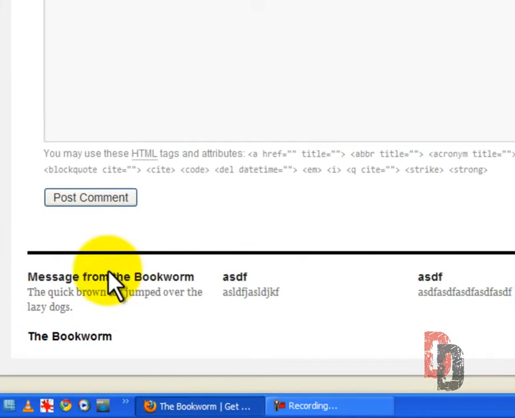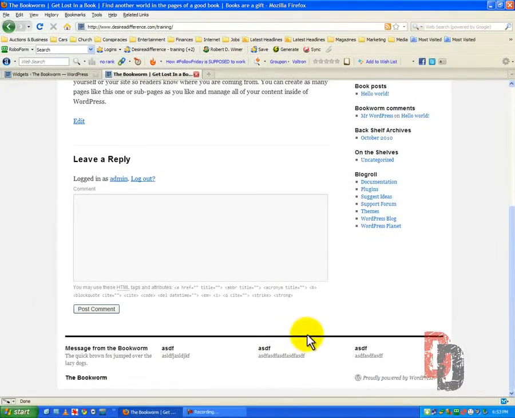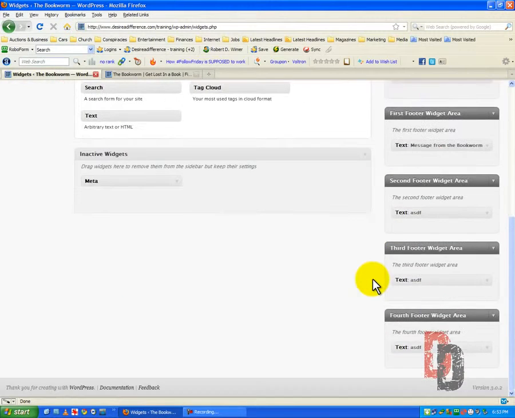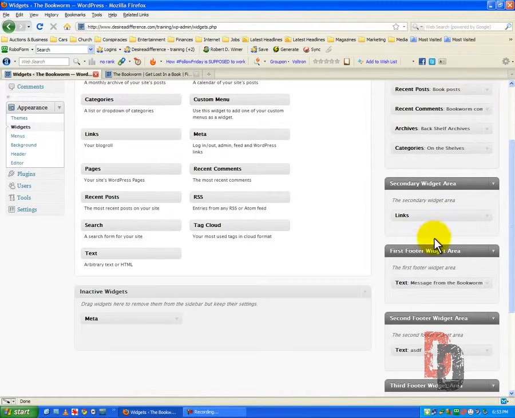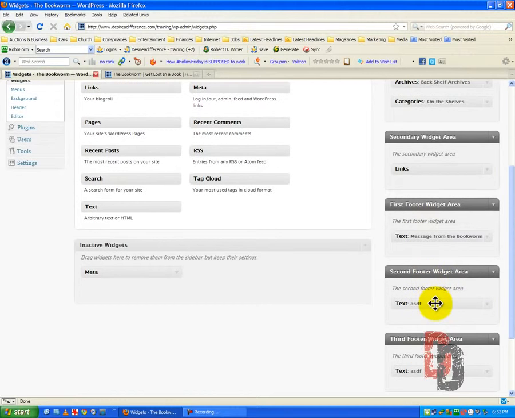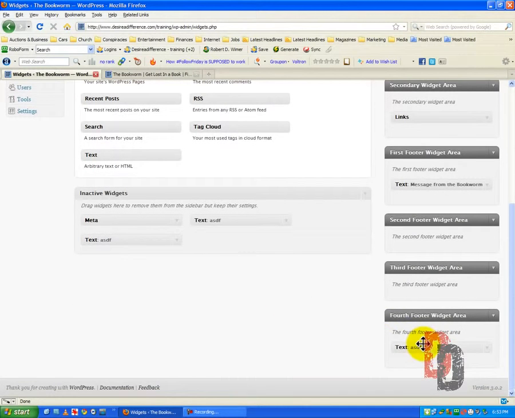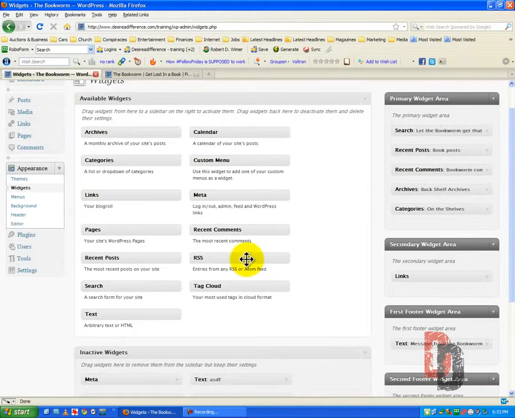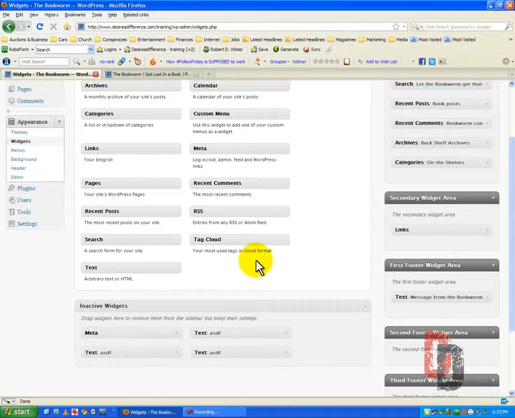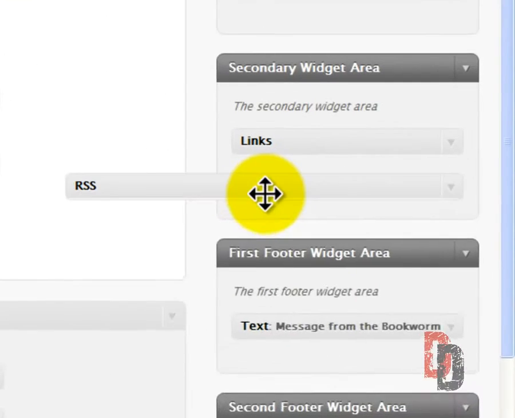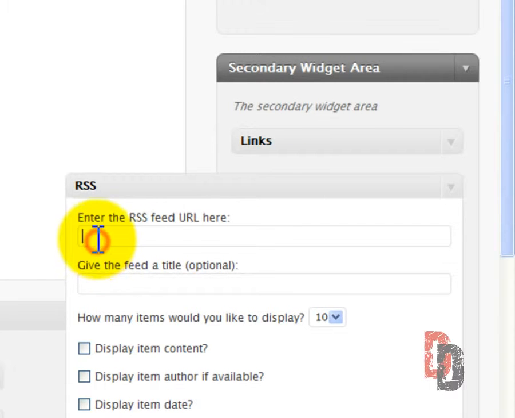As you can see, you can really start to fill this up. Now you might be thinking, okay, no big deal. This is the cool thing about it. We're going to go ahead and get rid of the links, the text. We're going to keep one of these texts, and we're going to put these back over here. Now, I want to show you something that's really, really cool. Underneath the text under the secondary widget, we are going to put in this RSS, Real Simple Syndication.